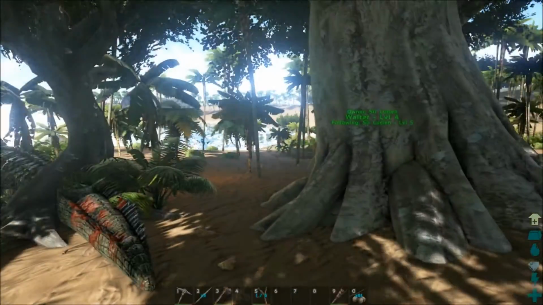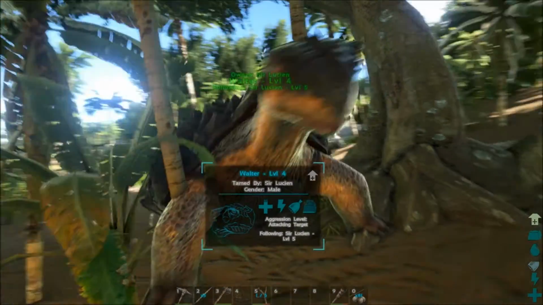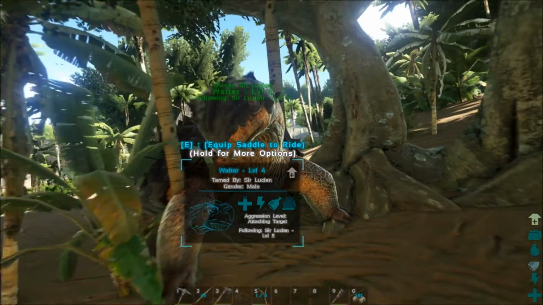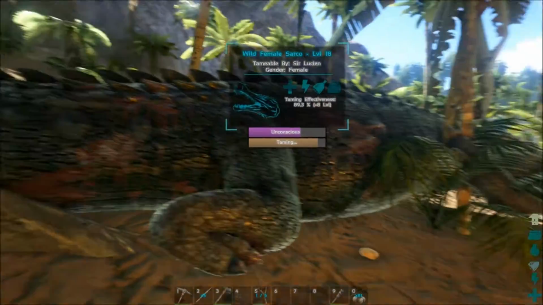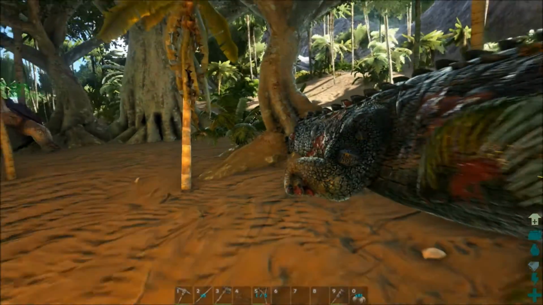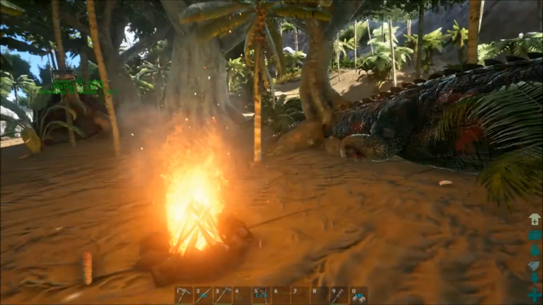Alright guys, check it out. We had success. We now have a level 4 turtle. That's going to be great for hauling my stuff around. We named him Walter. And we're still waiting on our Sarco. Almost there. Alright, bring you back when that's completed, and then we'll be moving north on the beach again.